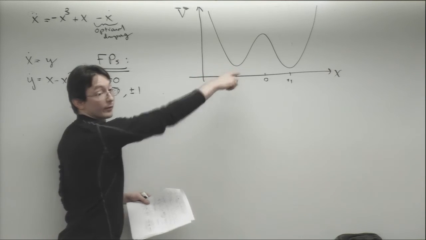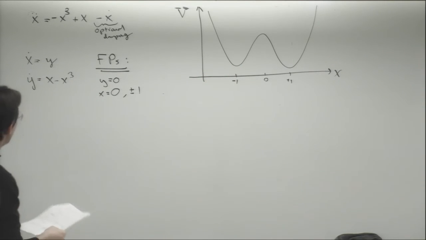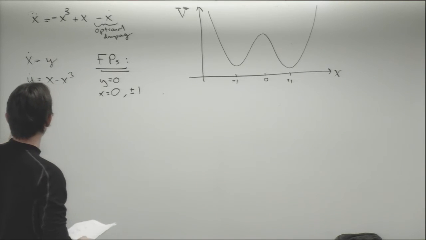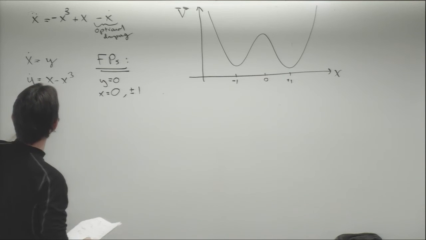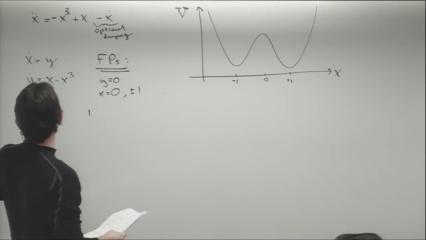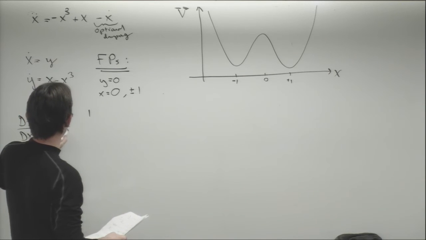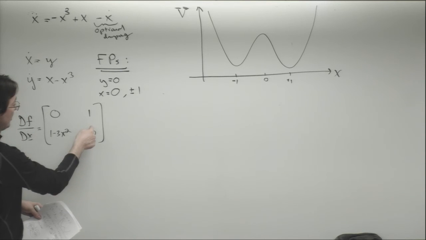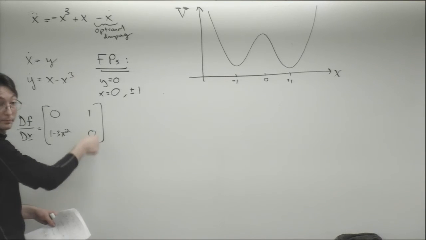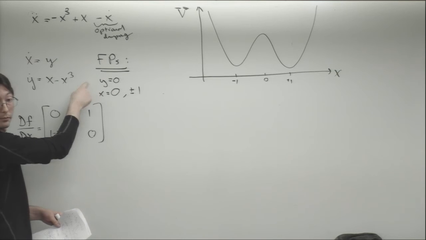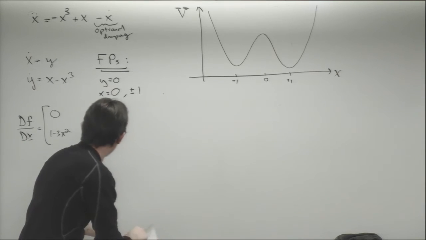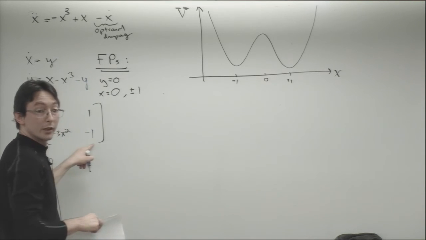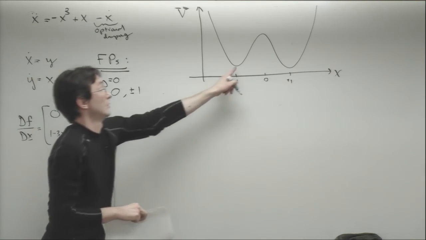These are where my partial derivative of U with respect to x equals 0. Okay, so I can compute the Jacobian of this, or my linearization. So df/dx, with x as a vector, is equal to [0, 1; 1 minus 3x squared, 0]. If I had damping, there would be a minus 1 here, right? Because there would be a minus y here. So maybe I'll do that in blue. So there could be a minus y here for optional damping, and then I would get a minus 1 here, and it would make my eigenvalues stable in the wells.